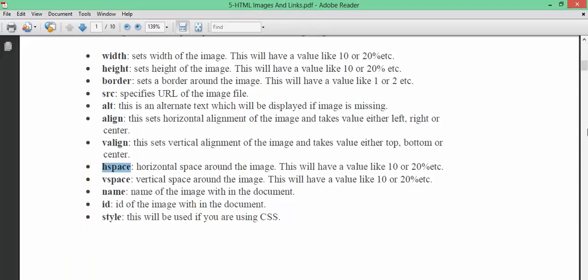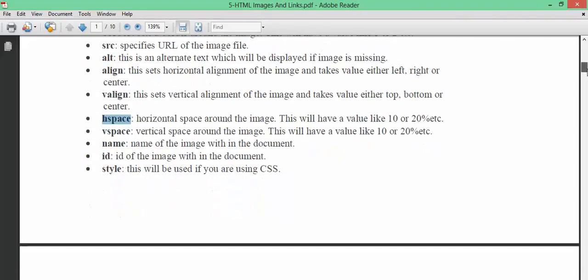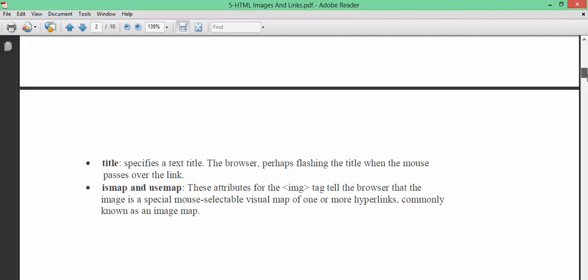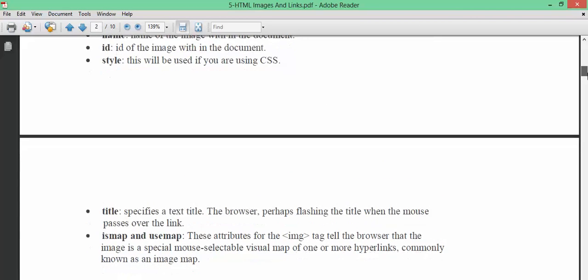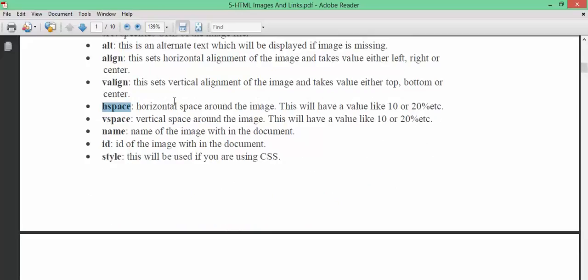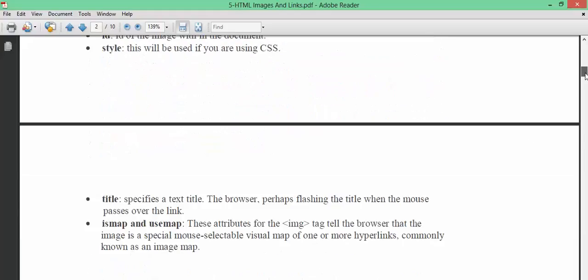For the case of this tutorial, just go through all these attributes one by one, add them to your img tag, and see their outputs. There is a description that is trying to teach you what all these attributes represent. You can try them yourself because of time.